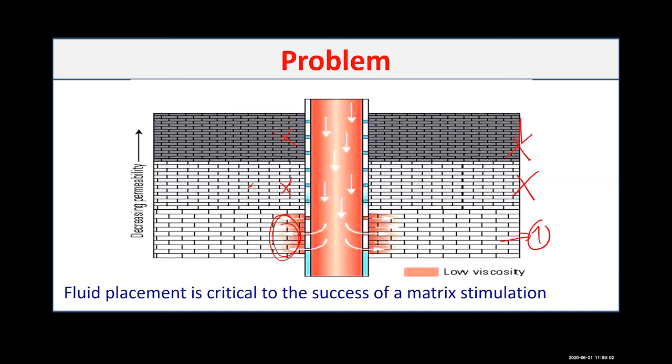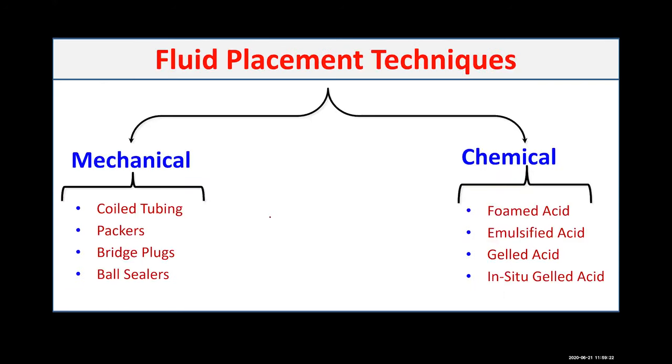That's what you don't want. When you are typically acidizing, you would like to have good coverage of the acid through the whole zone, and that will be a good treatment. Treating one zone and leaving the other zones untreated is not a good treatment design. So to have good placement, we have two types of placement technique. One we call mechanical, where you use some sort of mechanical equipment to better distribute the acid. The other is called chemical, where we use chemicals for diversion.